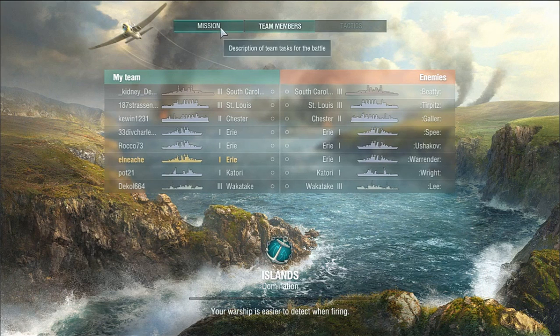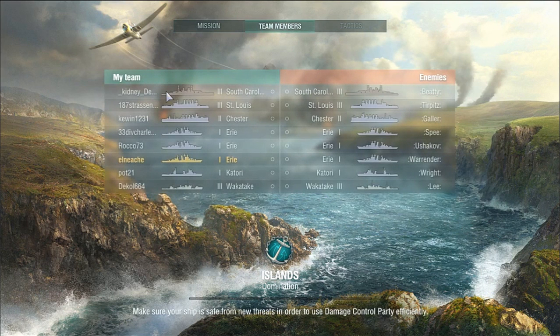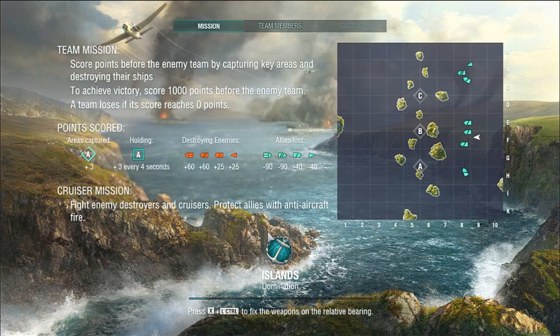Okay, so here we are in a co-op battle on Islands. It's a domination match, which means you gain points for capturing and controlling any of these three bases. As you can see here, you gain points for destroying enemies. You lose points for allies that are destroyed. You'll notice also in co-op that the enemy team consists of bots, which match identically to whatever ships you have fielded. So we have three Tier 3s, a South Carolina, St. Louis, and Wakataki, a Chester, three Eries, and a Katori. Sorry, Wakataki, I may be right, I may be wrong, it's a Japanese name.